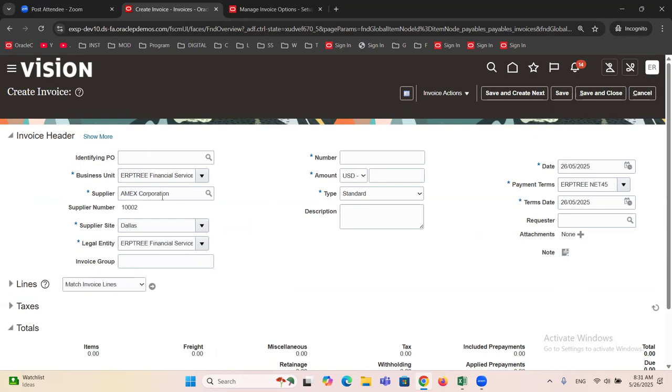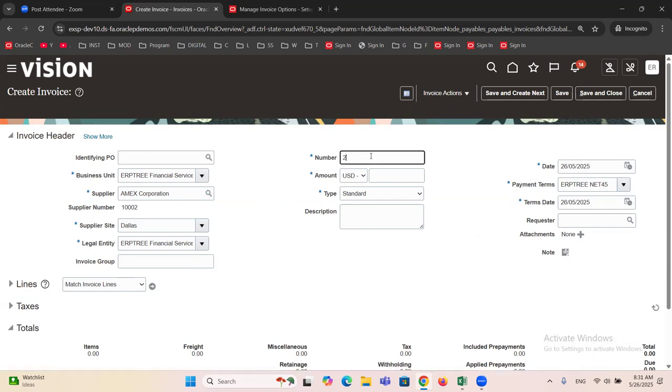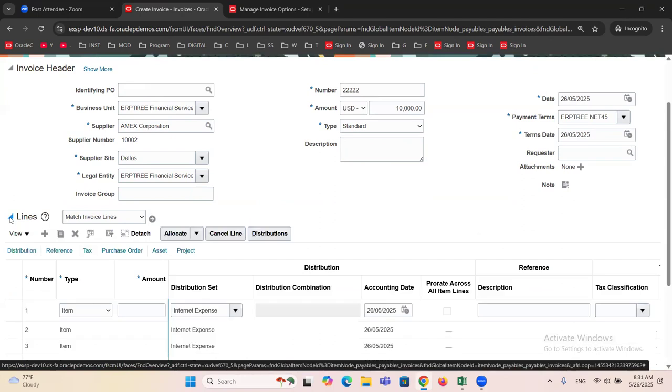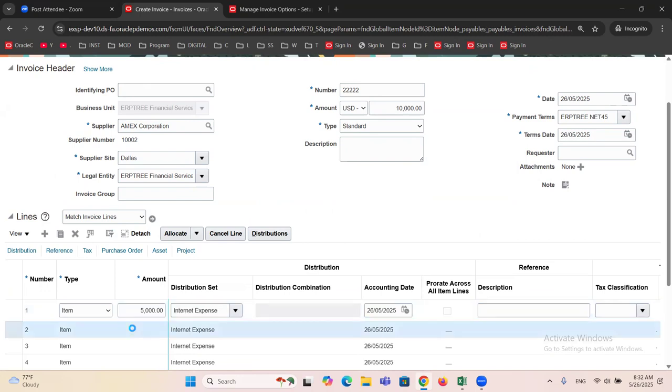Just type a partial name and use tab, and it will fetch. You don't need to type or click on search, which wastes time. So the invoice amount is 10,000. Now I want to create two lines. 5,000 goes to internet expenses, and I go to the second row line. Just place the cursor and it will open.